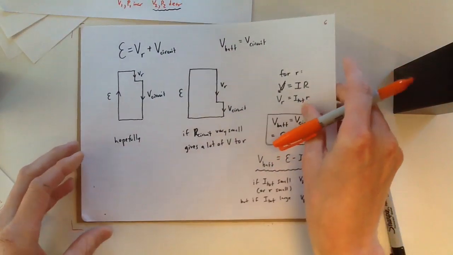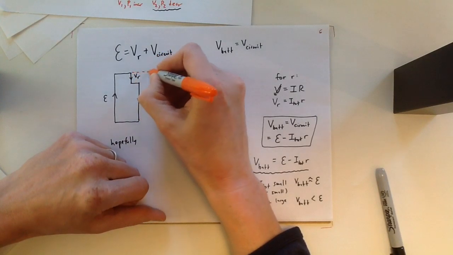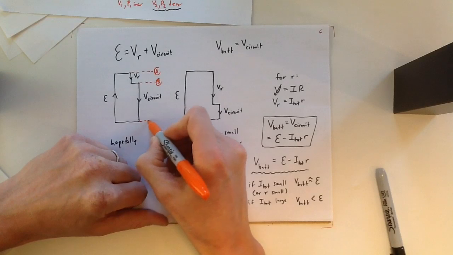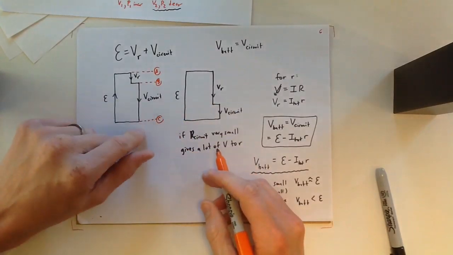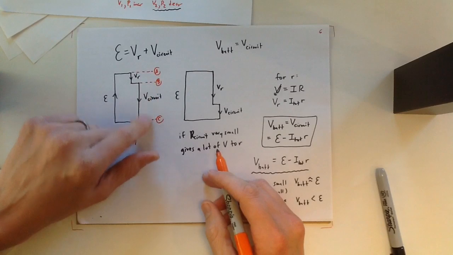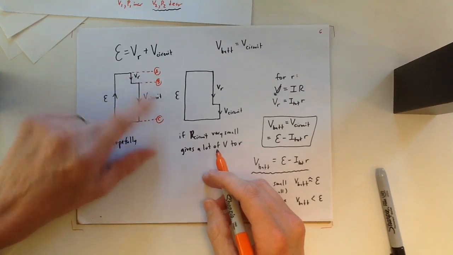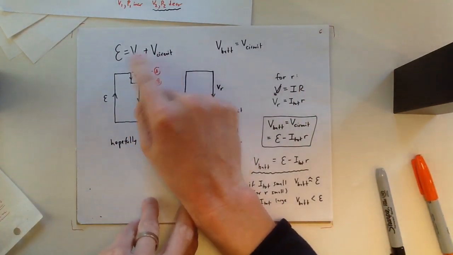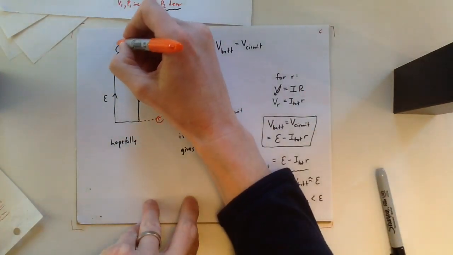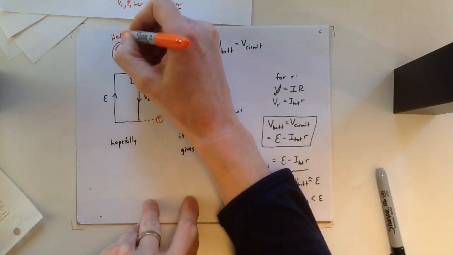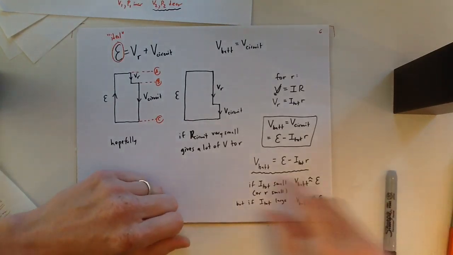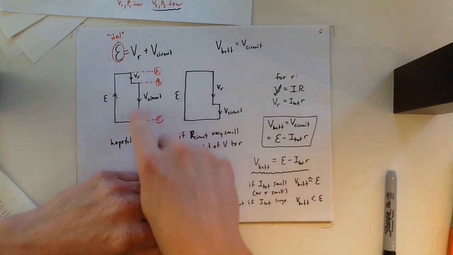So here we have it. Let's put our labels here. We drop some voltage across the internal resistance, and then we drop the rest across the circuit. Whatever you think is your actual circuit that you're connecting up is really connected in series with the internal resistance. And of course, the voltage drop from beginning to end still has to be the same. You have this sort of ideal EMF of your battery that you can't even really access, because you will drop some of that voltage before you ever get out of the casing.